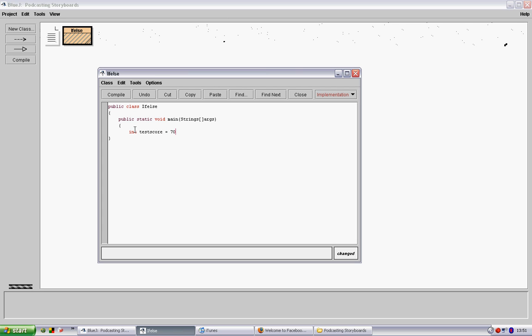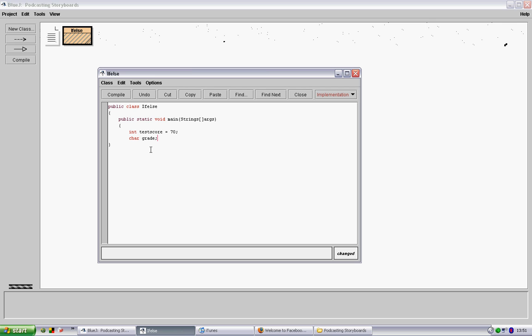That's a nice score to get. And we'll give it a character variable of grade. So we've declared our variables: test score is equal to 70, and our character is going to be grade. This character would just allow us to call the grade whatever we need it to display: A, B, C, D, fail.